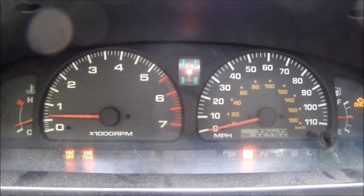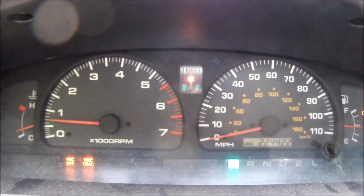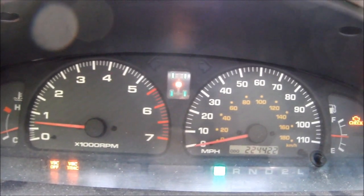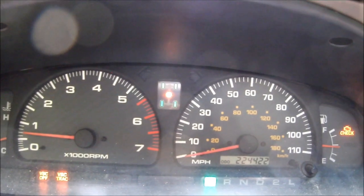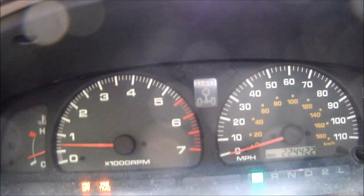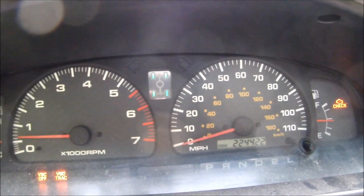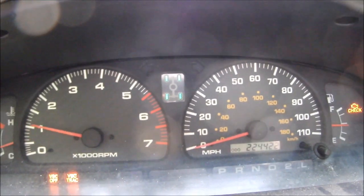Intriguing. I put it in park, press the button again. Third time, there we go. When I put it in park, I said, okay, now it knows what I'm doing. Back in drive, and look at that, it came right out.